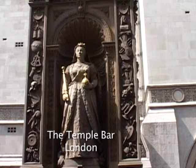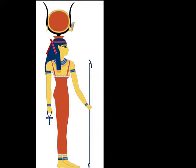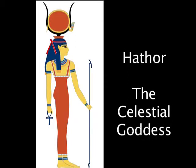We may wonder, did our ancestors ever have the ability to produce electrical energy? And if so, did they leave any evidence for us to find? For clues to this, we must visit the temples in Egypt, and in particular the Temple of Hathor at Dendera. Hathor was the goddess of the celestial world. She is nearly always shown with the horns above her head, with the sun inside, the horns and the sun forming the number 101.